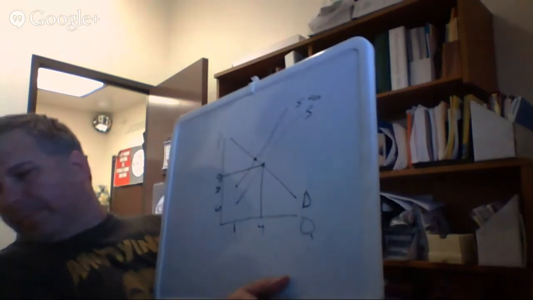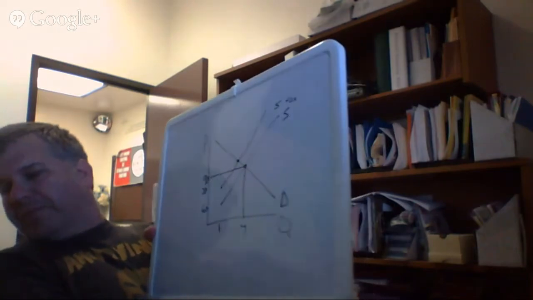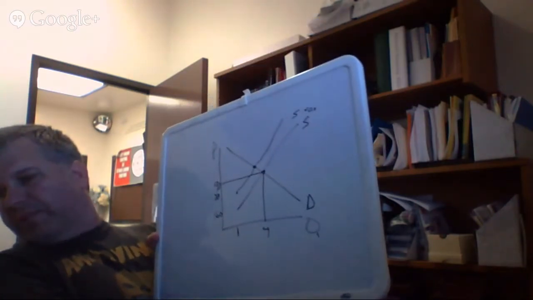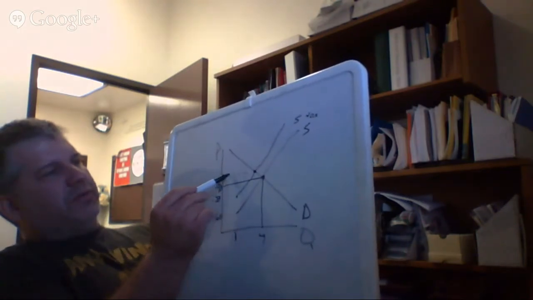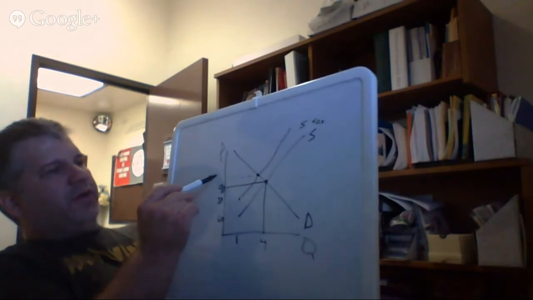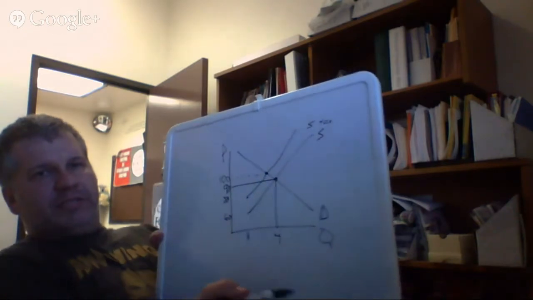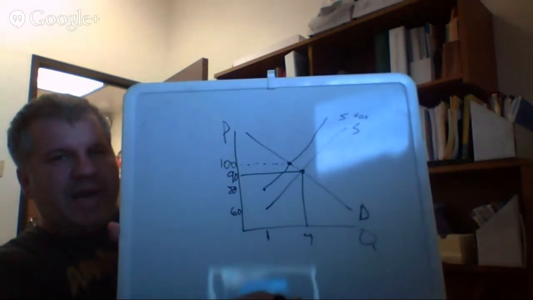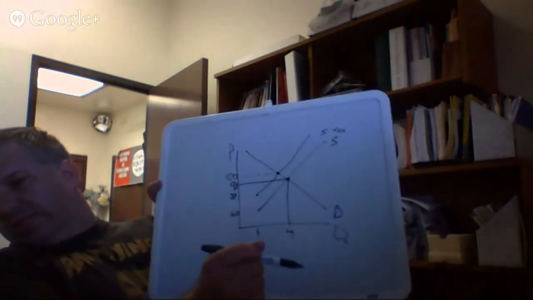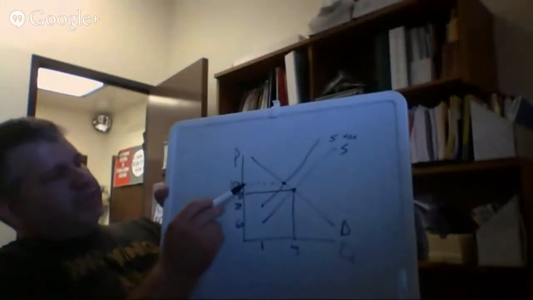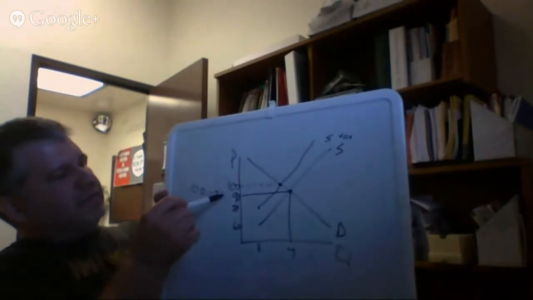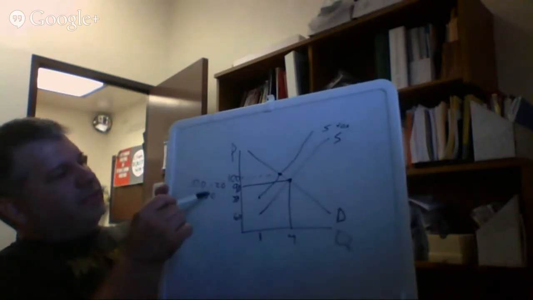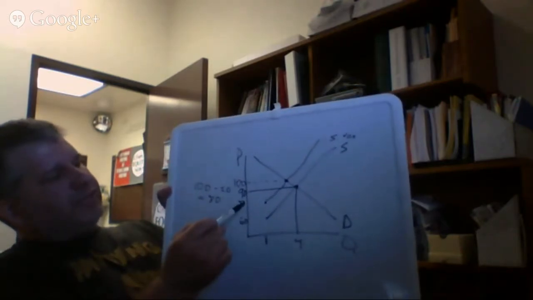So if you look at the numbers that they give you on the graph, the first question says, what is the price consumers pay for a tire post-tax? So you're actually just going to go up here, and what you'll do is you'll take it over the dotted line, and you're going to find out that the price is $100 after the tax. And then it says, what's the price that the producers receive? Well, the producers, they don't get to keep the 100. They have to pay the government 20 bucks. So 100 minus the $20 tax is $80. So the consumer pays 100, the producer receives $80.